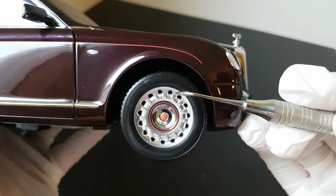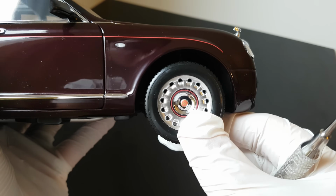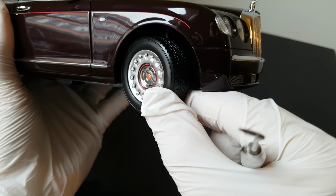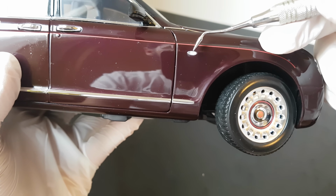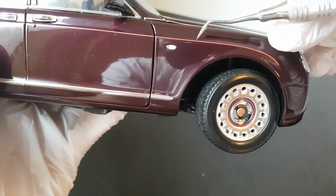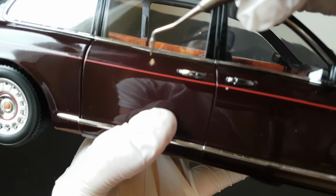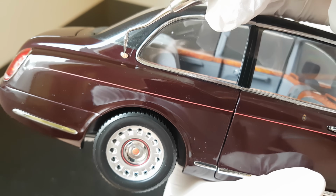And then the wheels, and you see that the wheels are pretty nice, and we are not able to see the brake calipers, we are not able even to see the brakes, we only see the wheels. And also this is quite nice rubber, it's very good imitation of rubber, and it's actually probably not plastic, it could be even rubber. And then we have here a small light on the side, and then there is actually this red line which is there, probably that's a sticker or something like that. I don't want to scratch it, but yeah, it's a little bit 3D. And then there is also a small logo here of the royal family, and there is another Bentley logo here.